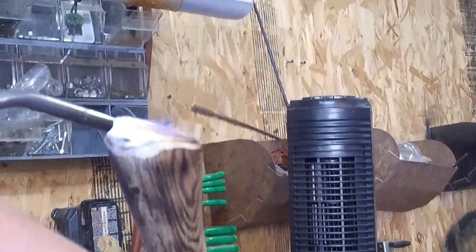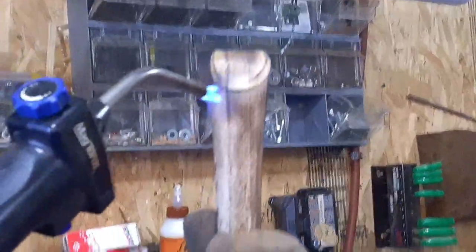You do want a glove. The wood stays pretty warm for a little while. I'm going to do a pretty light sanding and go get a lighter grit. I use it a lot of times. Just a little 220 because I'm really liking the way this is looking. So this one's going to stay pretty dark.